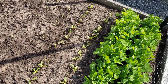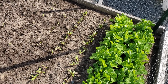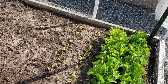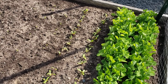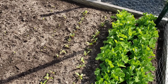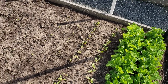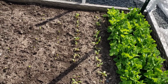I'm just planting, you know. I do this every year, and this is my way of learning, trial and error. I try to write it in my journal so that next year I don't repeat whatever mistake I made the year before, because I can't really find a book that tells me what to plant here and how to take care, especially in our zone. We live in zone 3, and it gets really cold here, and we have only about 3 months of garden season, but I want to experiment on things, so that's what I do. Let's see how long they're going to stay here, and I'm going to try to cover as much as I can.